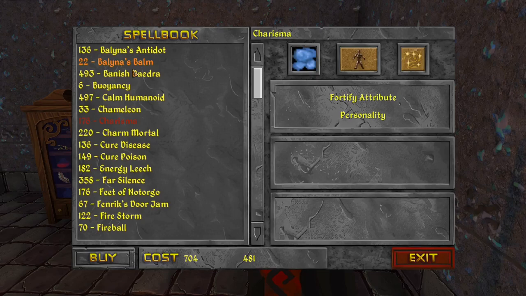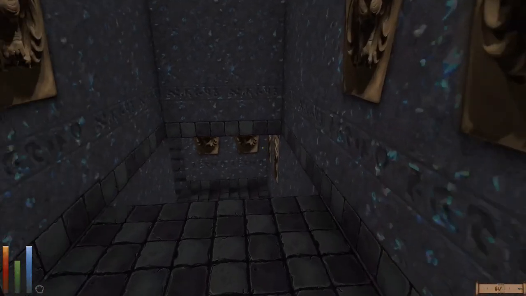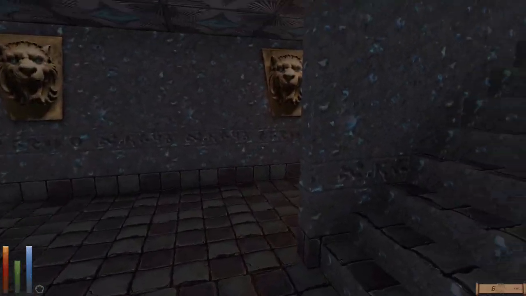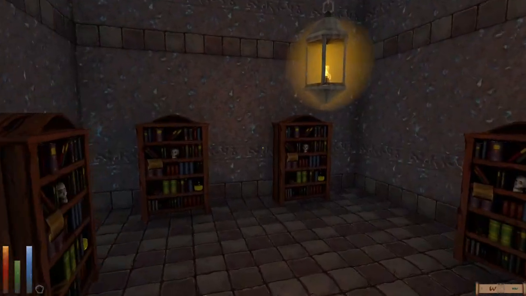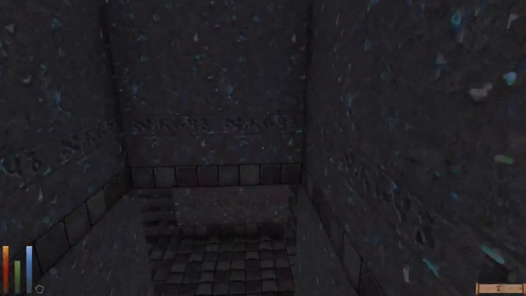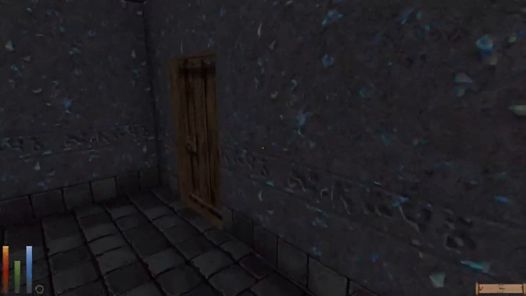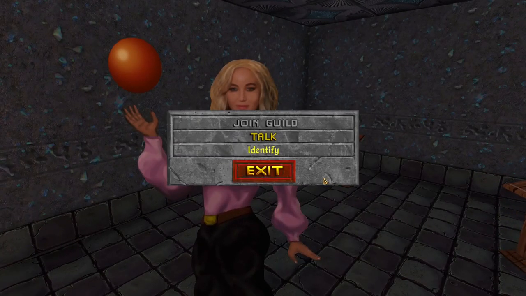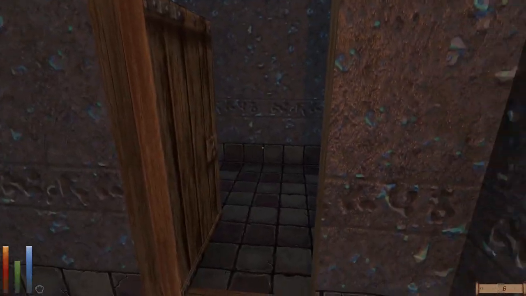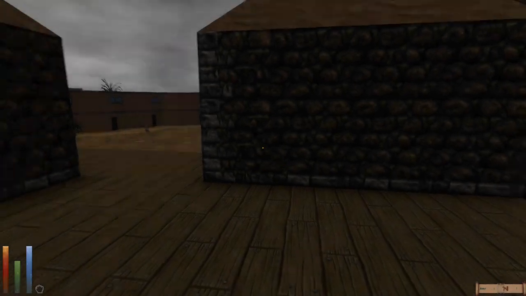Okay, now we're getting low on gold. So that's definitely good for now. In fact, we do want to have some left over for training. And where is the trainer? Hello there. I love the ones that wink at you. Whoops.